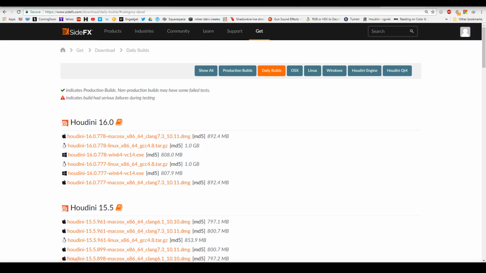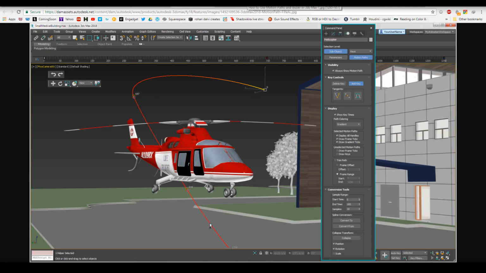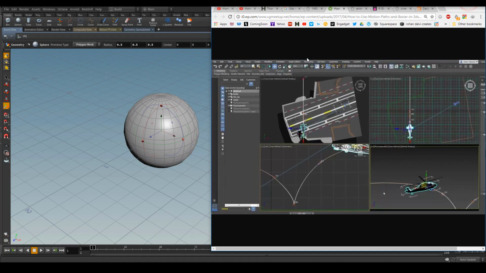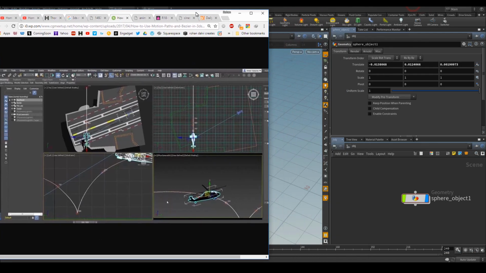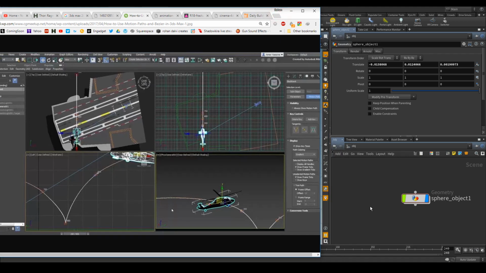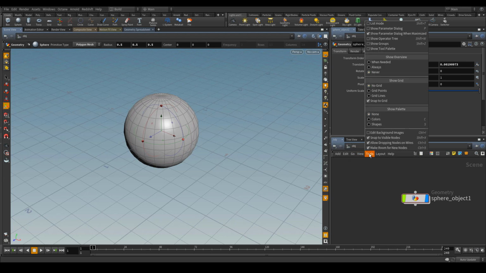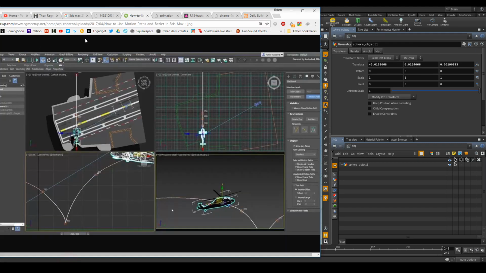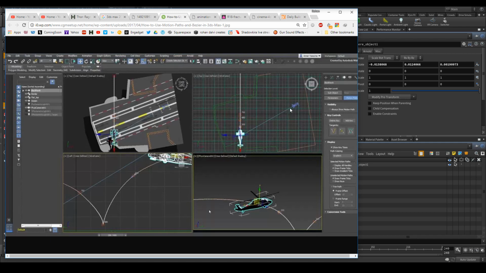Let me just go to Max. Okay, if you look from a 3ds Max standpoint, let me just make that smaller. So, sort of similar stuff. Max has something called a command panel on this side, which is your parameter window and other stuff. Max doesn't have a nodal representation, but this can also be viewed in a list view. If you come to tools and say list mode, it shows the object as a list, which is basically like what you get with Max over here. That's your list view. But traditionally you don't see Houdini in a list view. You always see it in a nodal way.